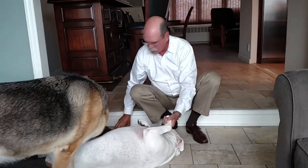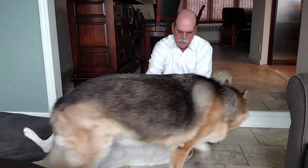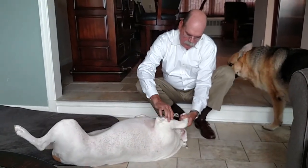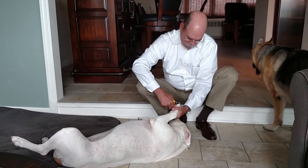We massage the dog. We let him see the clippers. He's getting a little nervous. So we rest, relax her, and relax her more. Cannot rush it. Wait until the animal is ready.